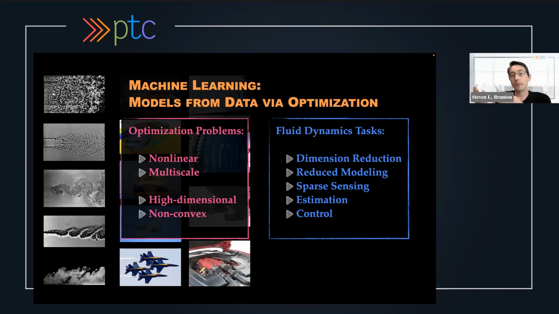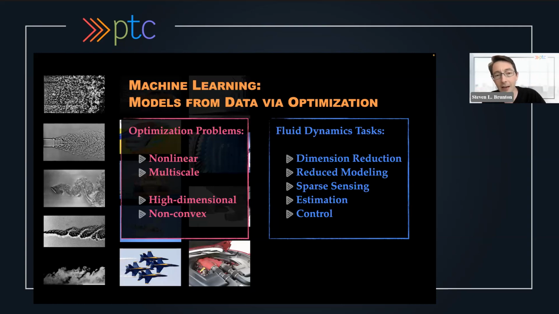And so the nonlinearity and the multi-scale nature of the physics means that when we try to solve these optimization problems in blue, they end up being very high dimensional, very non-convex optimization problems. And those have been challenging us for at least 5 decades in the computational era when we've actually been trying to solve these on computers. But these are exactly the kind of problems that machine learning is getting really good at handling. So if you think about training a really big deep neural network, that's also a high dimensional non-convex optimization problem. So we're starting to get a lot better techniques for solving these optimization problems in pink that are going to enable us to start solving these fluid dynamics tasks in blue.